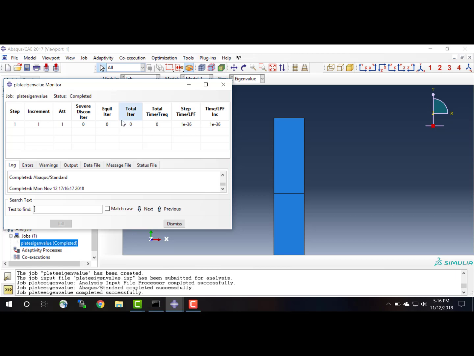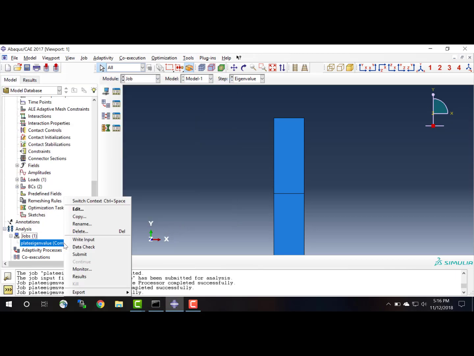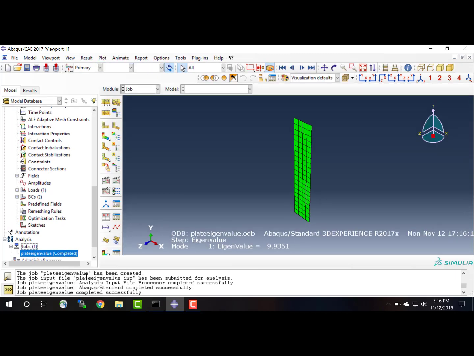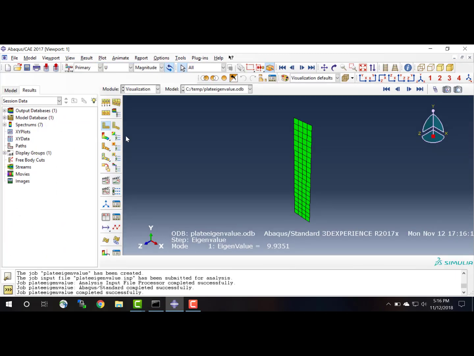And the analysis has completed. Let's go ahead and look at the results. So first, you can notice right down here on the screen that it says we're dealing with mode 1. This is the first buckling mode. And the eigenvalue that we get is 9.935.